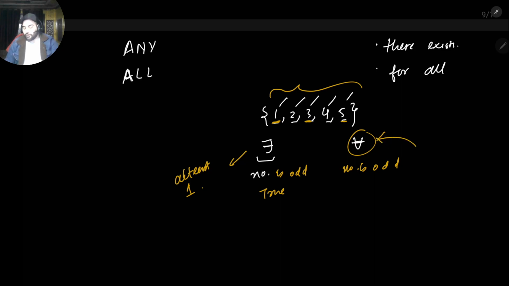For all means every element should follow. That's why I'm saying for all, the elements should follow whatever I'm saying. There exists means at least one should be there. If other elements are following, well and good. If they are not following, then it's still okay. But there exists means one element among all the elements should at least follow the condition. For all means everything should follow the condition.